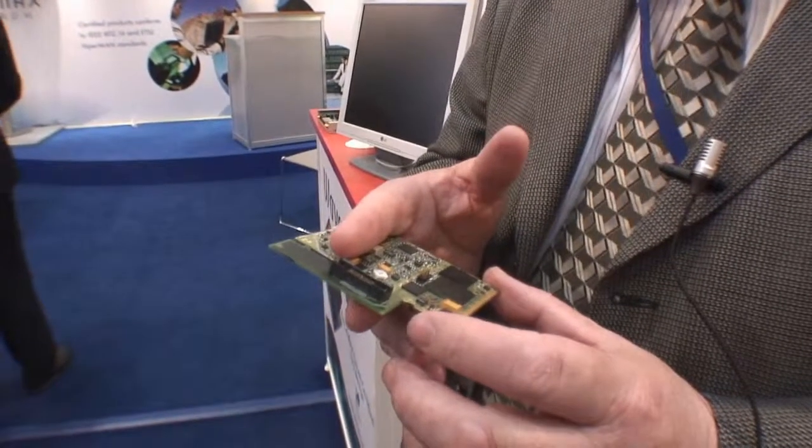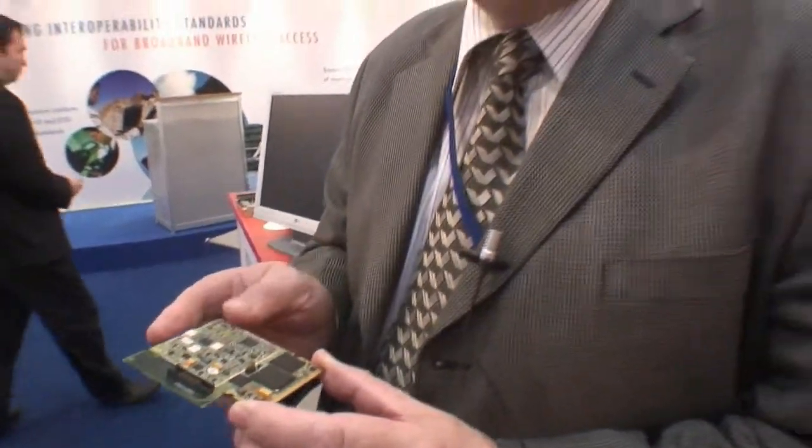Do you know when it will be possible to have WiMAX in a PDA or in a laptop? I would see this happening maybe in about a year time frame. Like today, the equipment available is still too large to allow integration into a PDA. However, with the progress in the RF world as well as the miniaturization of the chip itself, I would think that within a year you will have it integrated into a PDA.